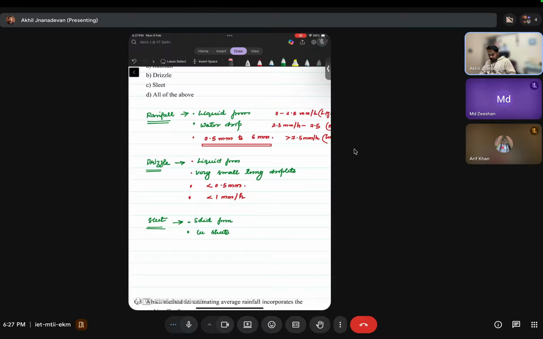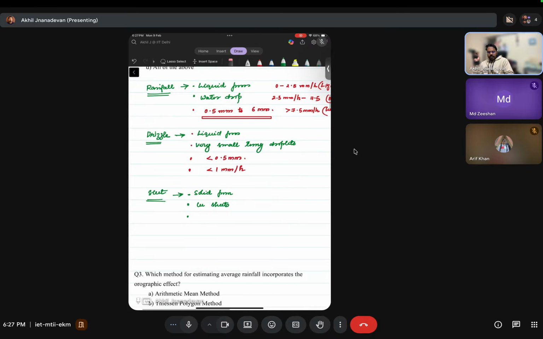And how they are formed is by freezing of raindrops falling through a layer of sub-freezing air. So as we can see, from the clouds after condensation, raindrops will be falling, right? There is a layer in the atmosphere having a very freezing, sub-freezing temperature. So if the droplets fall through this, they get converted into ice and form sheets of ice on the surface. So on the ground surface, it will be like a sheet of ice.